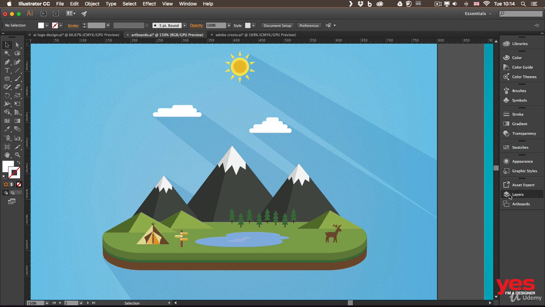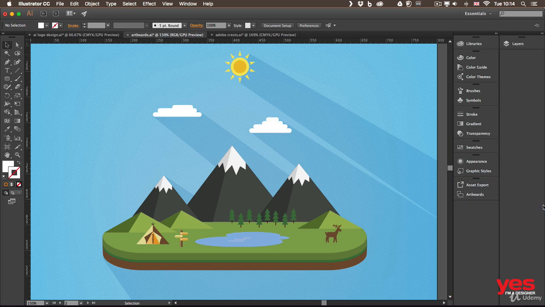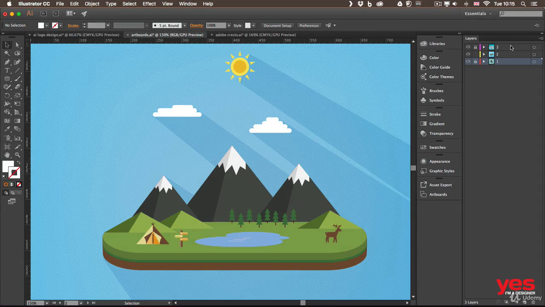We haven't used layers yet, but you will see this will become very important later on. So I'm going to drag the Layers thumbnail all the way to the right edge of my screen. When I see the blue line appearing, I let go, and that means now it became a separate column. And I can click on this double arrow to expand it. So now I can see the layers in this document.